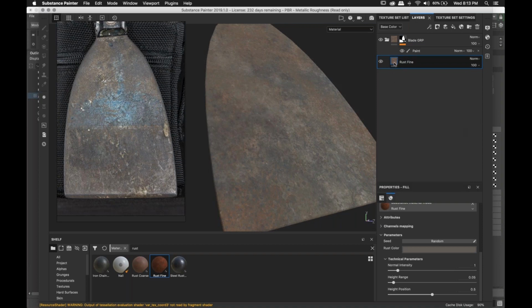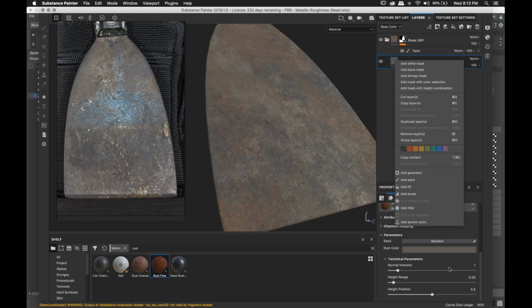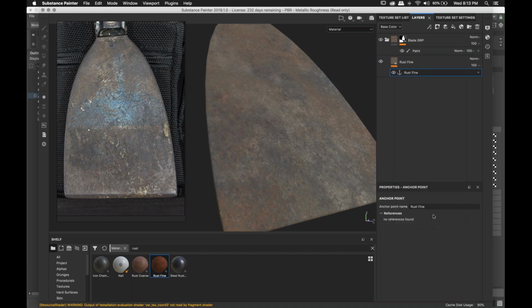So at any point, I can add an anchor to any existing material layer or material mask. So I can add an anchor to this black and white mask, or I can add an anchor to this particular material. Now, the cool thing with this is it allows me to reuse it in some fashion. So for instance, if I add an anchor here, this information is now captured.